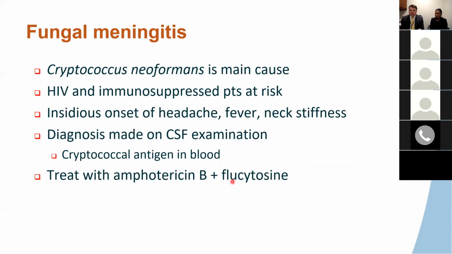Patients that get this are usually really immunosuppressed. So if a patient is a transplant patient, or has untreated HIV, they may not have the same signs and symptoms. They may not have a huge fever or a really bad headache. They may just have a slight headache every once in a while for the last month or so, but they may not come in complaining of something that's as horrible or look as sick as other patients. But if you wanted to do a cryptococcal antigen in the blood, you could say, I'm not sure, but I want to check an antigen in the blood. It's like 100% in those patients.